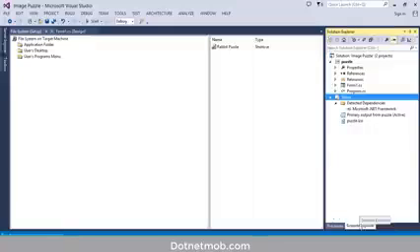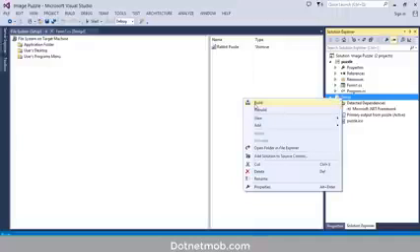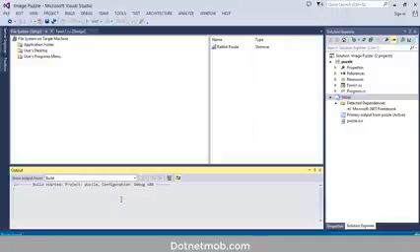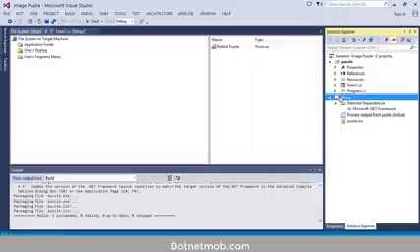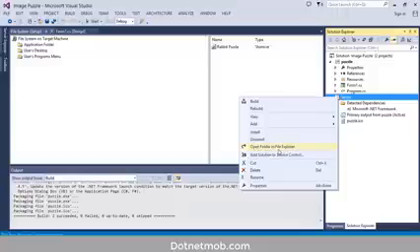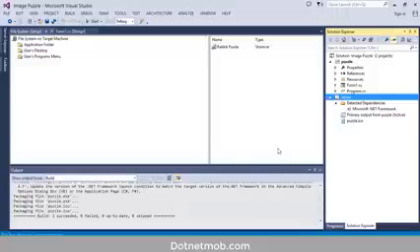Now go to Solution Explorer. Now we are going to create the installation file or setup file. For that, right click on this setup project, then click on build. In the bottom panel, you can see the progress of build process. As you can see here, our build process is success. You can see the installation file inside this project folder. For that, right click on this project, then click on open folder in File Explorer.